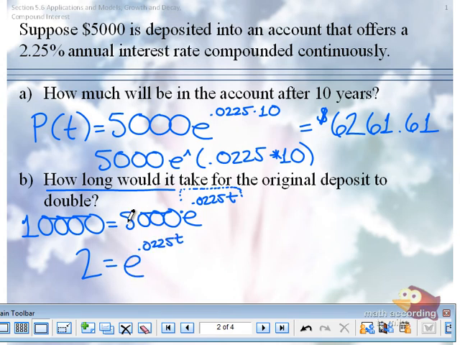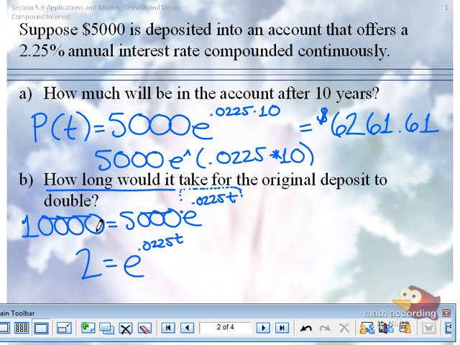Here's the deal. It does not matter how much money you have in the account for it to double. So whether you're going from 5,000 to 10,000 or even $1 to $2, the answer is still the same. So this side is always double the P naught. So this will always end up as a 2. So if you're waiting for this to triple, this will always end up as a 3. It's sort of depressing that it takes just as long for $1 to go to $2 as $5,000 to go to $10,000. But what it's based on is the interest rate, nothing else.